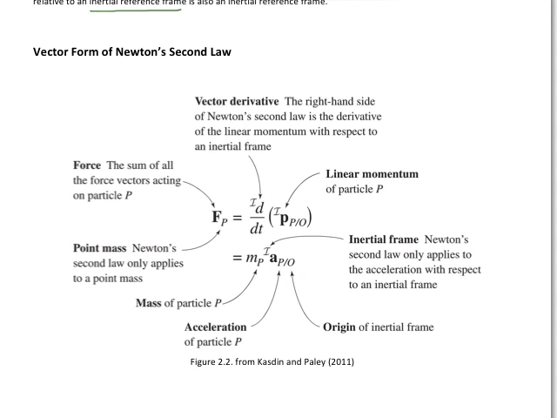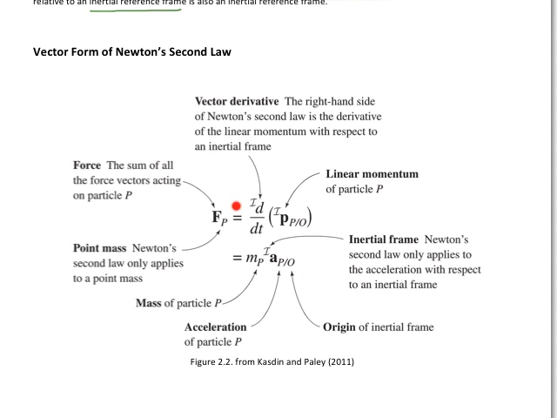And so we're back to where we started, which is Newton's statement, in which we have all the forces applied to a particle P. This is the sum of all the forces. This is a vector quantity, so it's all the force vectors added together that are acting on that particle, and they are equal to the time derivative of a vector. Remember, if it's the time derivative of a scalar, it doesn't matter which reference frame we're working in, but if it's the time derivative of a vector, it certainly does. So we have to denote that we are observing this time derivative within a particular reference frame.